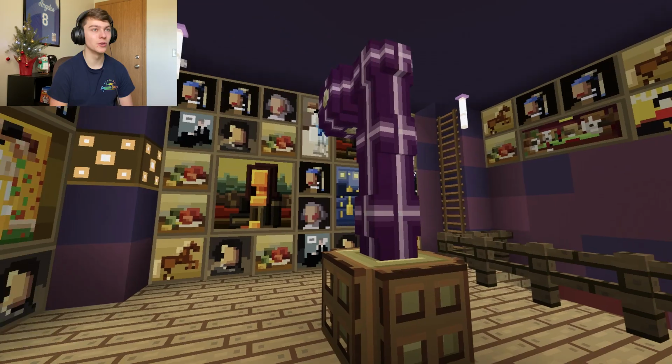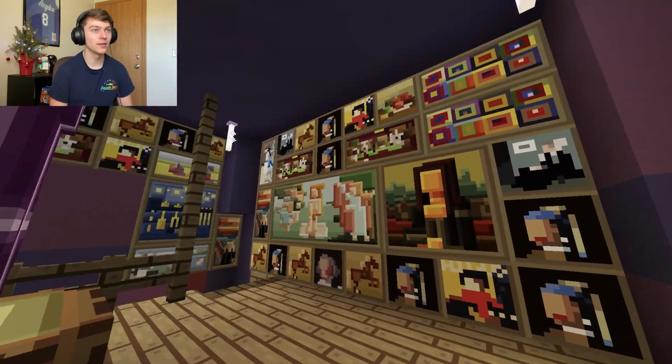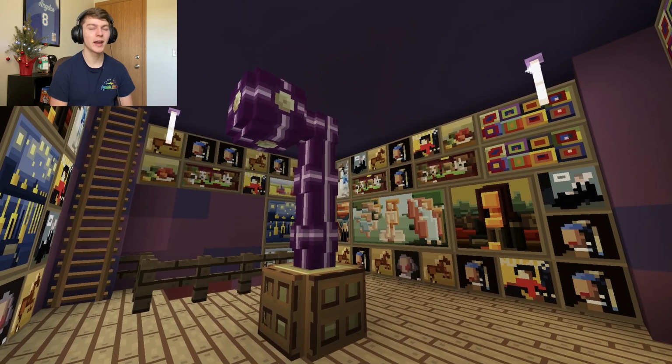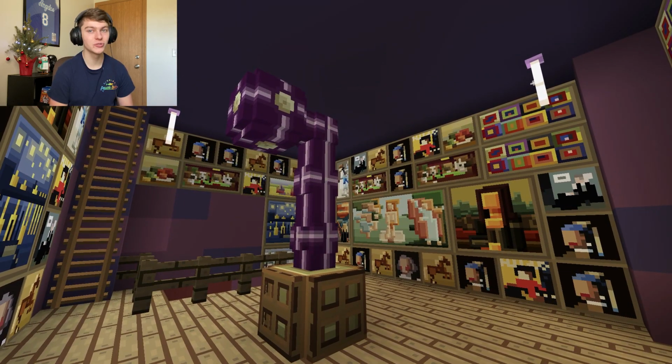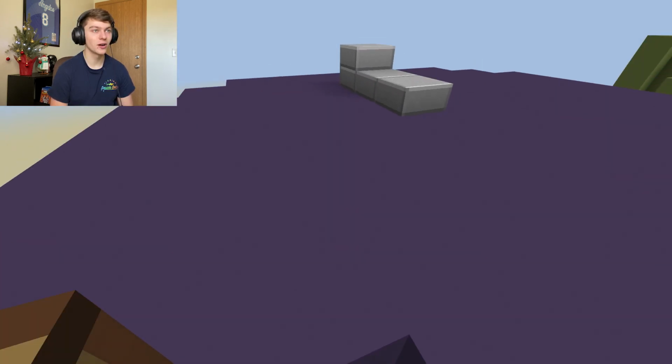This was all Drew, and it's just a bunch of paintings on the wall. Got a big one there, and then a bunch of small ones. But I like this little sculpture thing he had in the middle, and I think it's from a video game, I think Drew said, in Squidward's art room, so he's gonna have to correct me if I'm wrong on that.